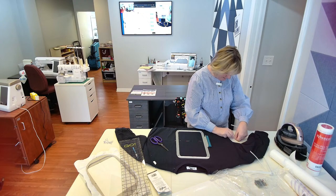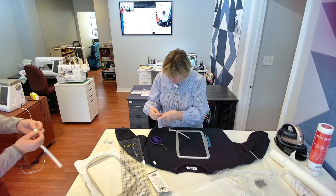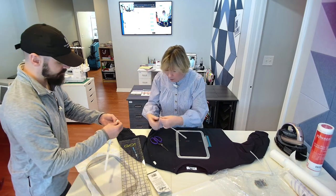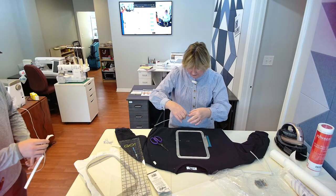Sure. Oh, I see. There's little perforations in it. There is? Yeah. Oh, I can't see. Right on the edge. It's hard to see. Oh, there. I bent it and it did it. Yep. Okay. I didn't have to struggle so hard.